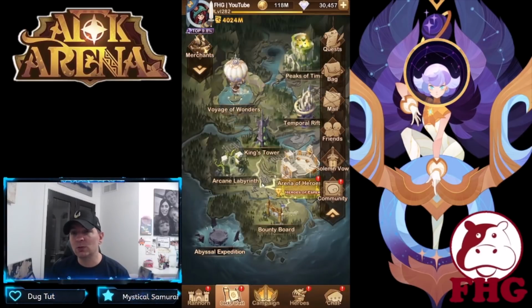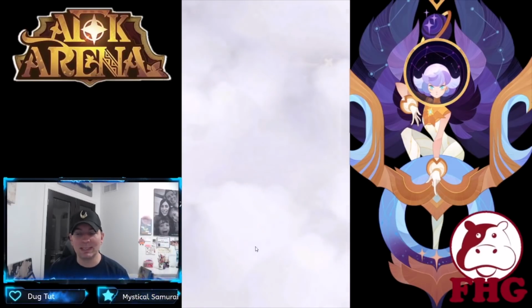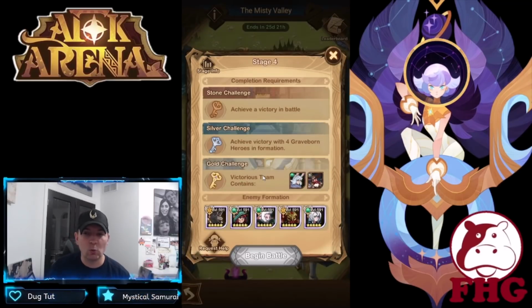Now, a couple other things with the Misty Valley is when you come in here, guys, make sure you look at specific stages. 4 and 8 are the stages to look at this week, because when you look at 4 and 8, you do have specific requirements with various teams. Now, this team composition is Lorzen and it is Rigby. If you do not possess one of those heroes, you have to get one of the two. The second one you can go ahead and use a mercenary for.